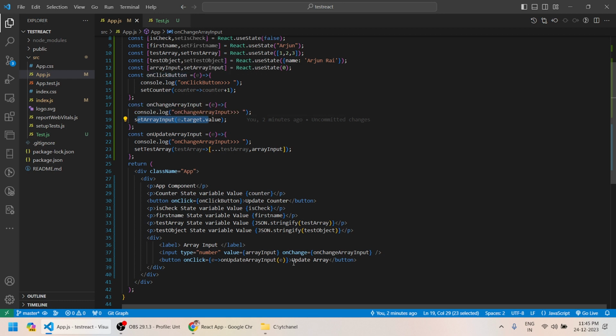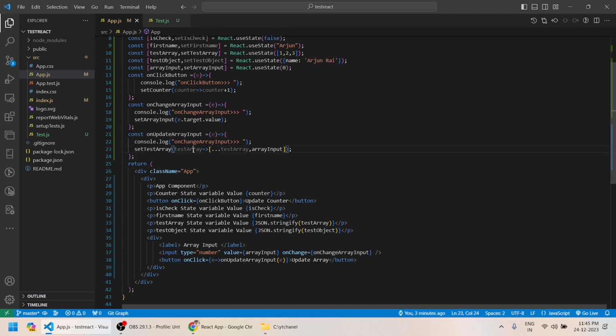After this, if the user clicks the update array button, then this arrayInput will be pushed to the test array, and this is the syntax. In this syntax, we are using the spread operator to update the array type state variable. This is the main syntax.